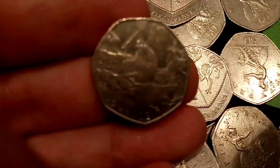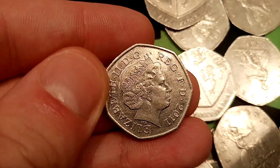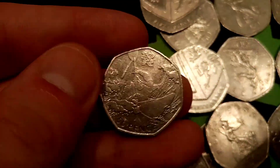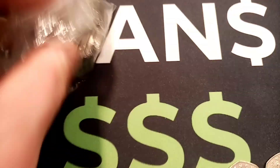I nearly missed an Olympic 50p then. This one again isn't in great quality, but we do need this one for the book. When it comes to Olympic coins in the coin hunts, you'll take any of any quality because they are like gold dust. So happy there to find another Olympic.